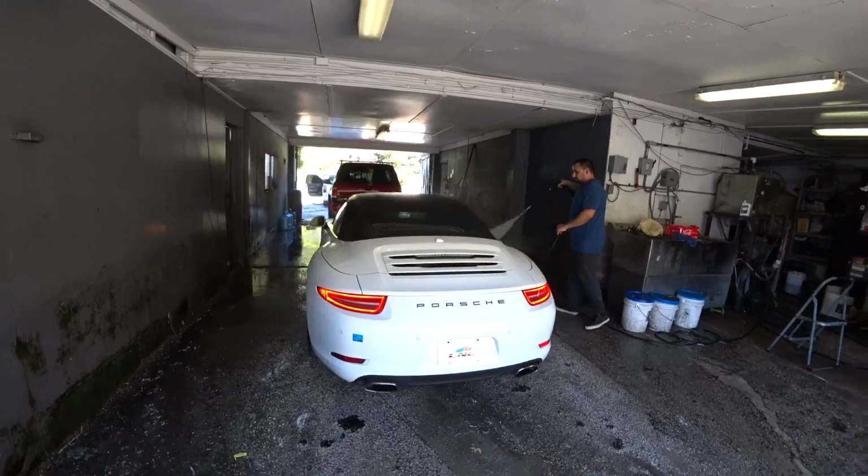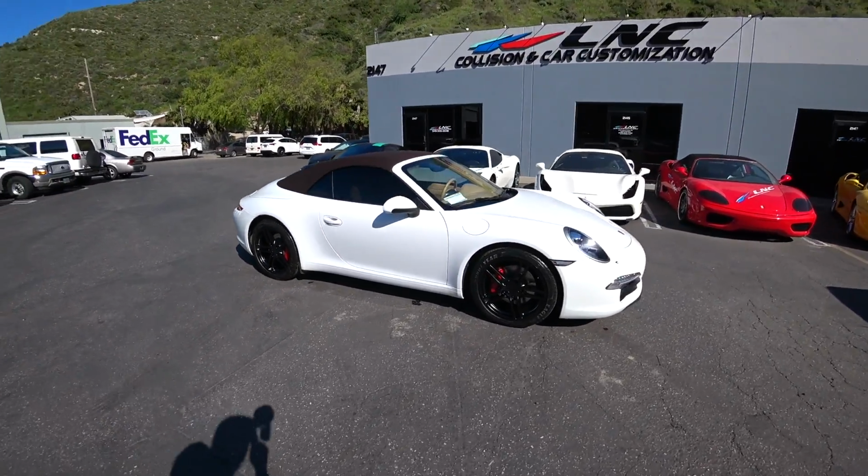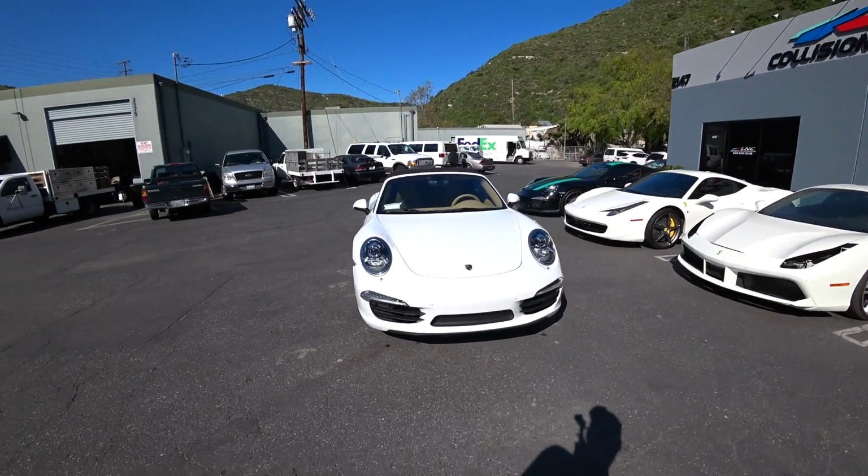I just picked up the Porsche from the car wash. Damn, came out so nice. Love this combination, white with black.